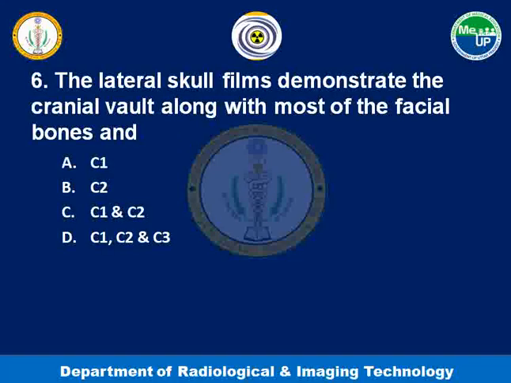Question number 6. The lateral skull films demonstrate the cranial vault along with most of the facial bones and: Option A is C1. Option B is C2. Option C is C1 and C2. Option D is C1, C2 and C3. The correct answer of this question is option C. C1 and C2.